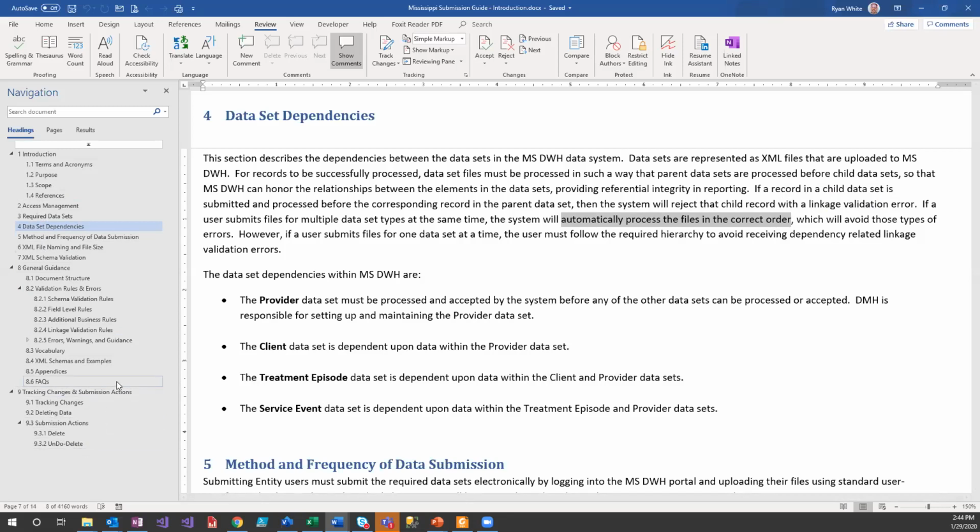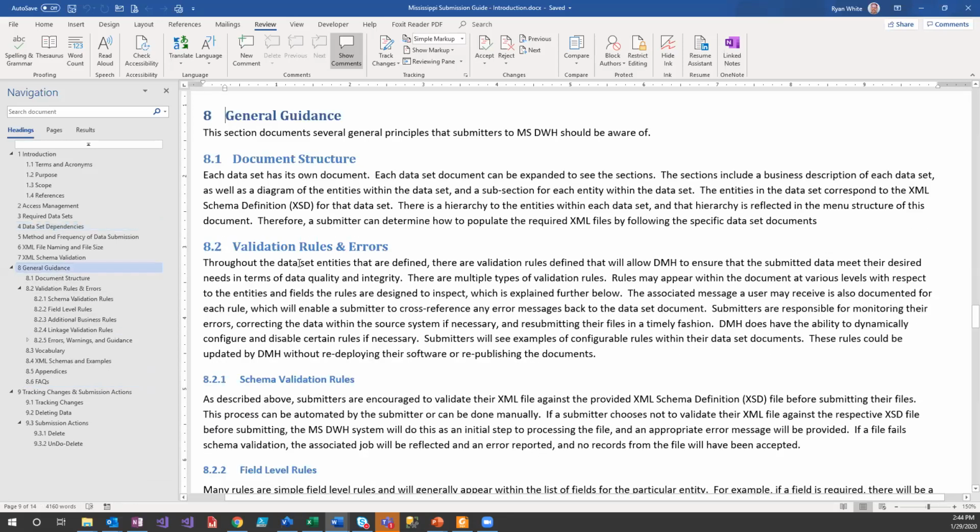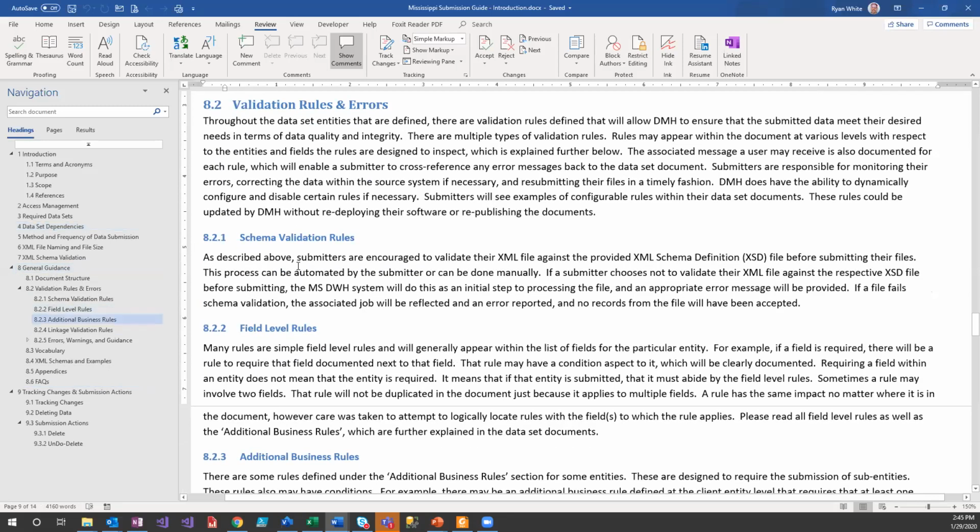The one thing I did want to point out on this overview is this section about how the documents are structured, which you've seen already, but more specifically, a couple of different types of errors, which you may have seen as well. We will be using XML, and we'll talk about the reasons why, some of the advantages. One of the advantages of XML is that it can be validated as a high-level structure, as opposed to a text file. That functionality is not built in; you'd have to build that yourself. XML gives a way to do that natively. So we suggest you check your files for schema validation errors first, and your vendors will know what that is. So if you're scratching your head, don't worry about it.